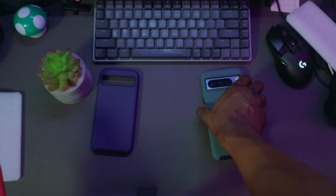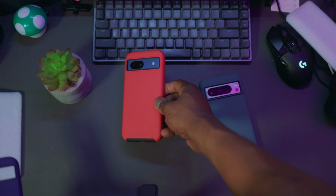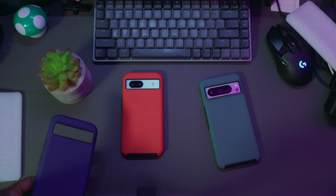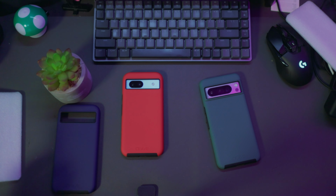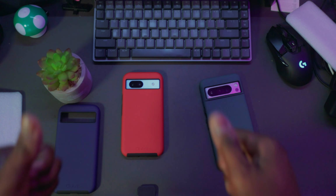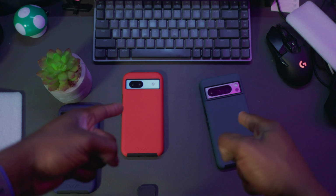They didn't pay me for this. These are my real ideas. They didn't even tell me what to say. They're not even going to get an overview of this. This is just them sending me something to try out because they know I'm a Pixel guy. So currently, 2 thumbs up. These are actually some really good cases.